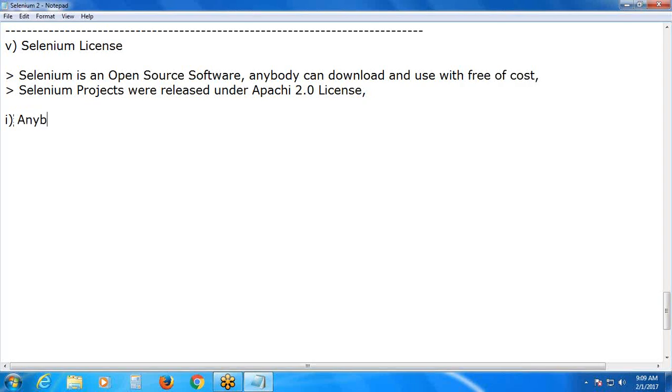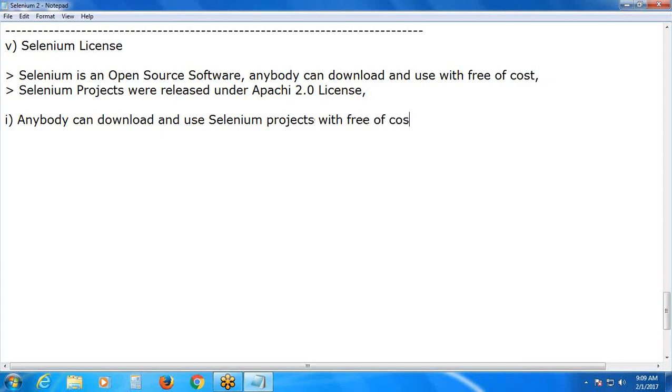Anybody can download and use Selenium projects free of cost.